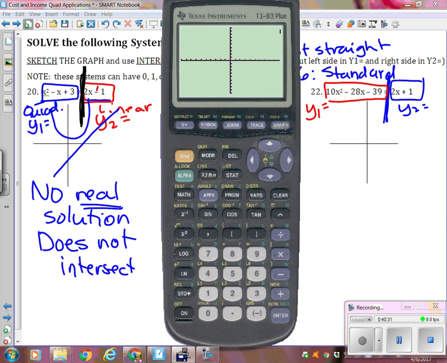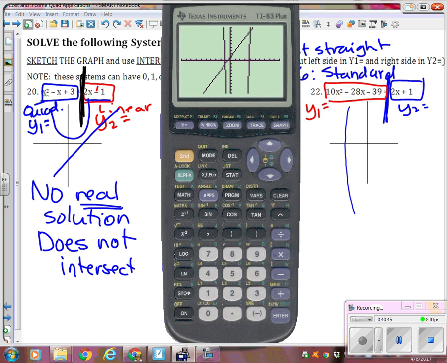Okay. When I graph it, oh, there's my first one. Oh, there's my second one. How many answers should I be getting this time? 2. So we're going to sketch it out. This one's going to come really far down low, but all I'm really seeing is that top half, but I am seeing it come in here kind of like that. I have 2 solutions.